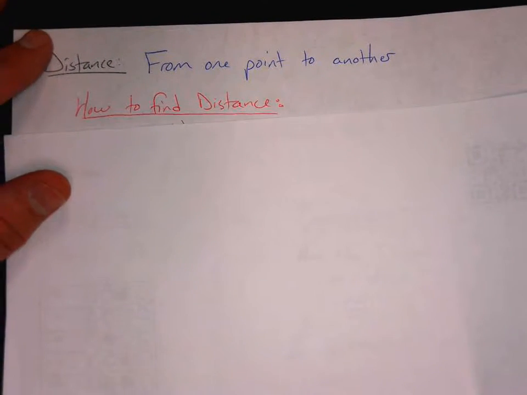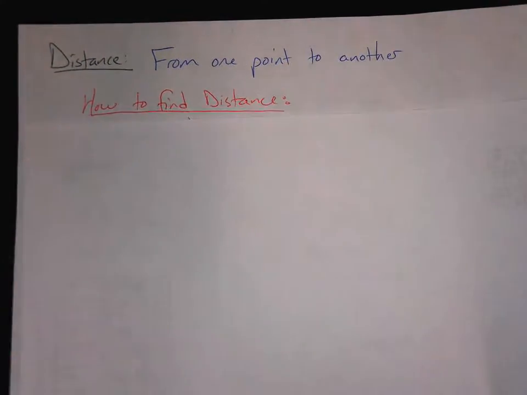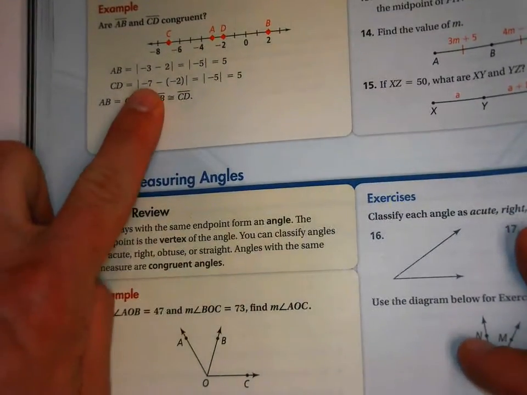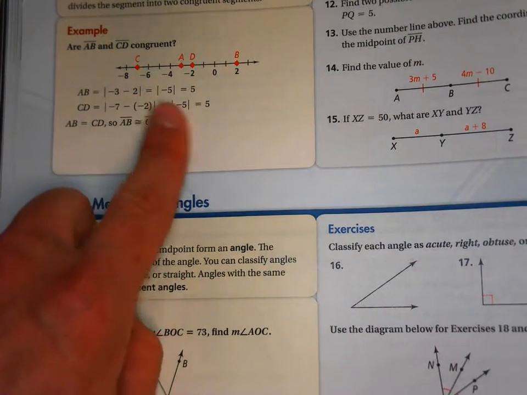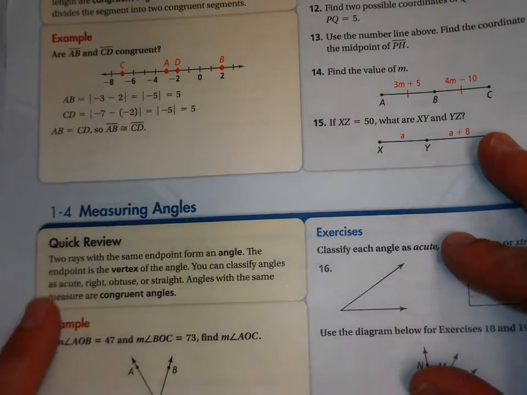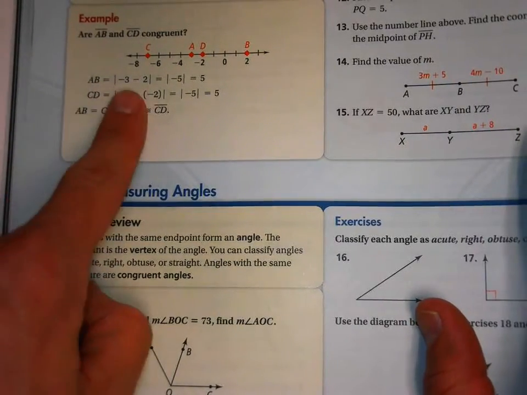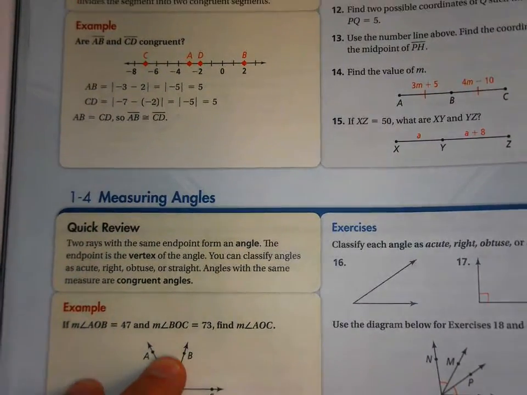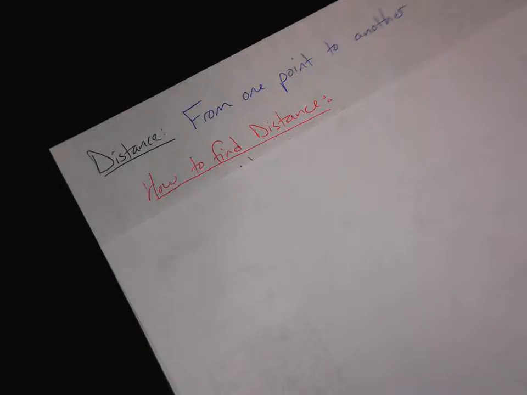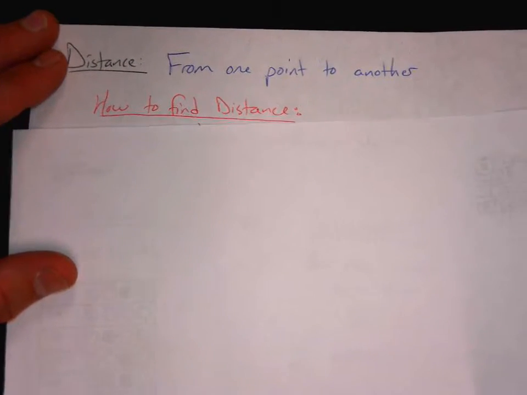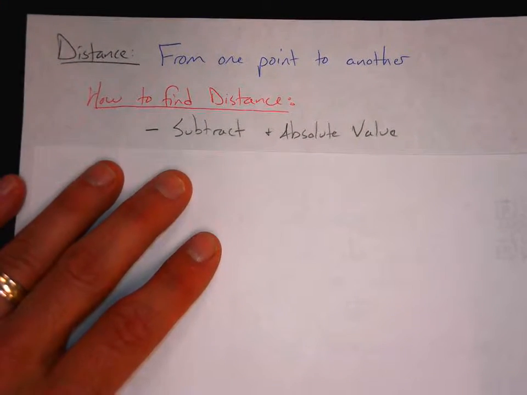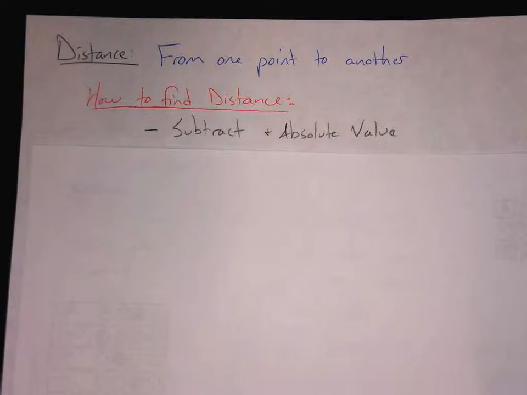So how is it that we find distance, right? And the book shows you a fun way that deals with absolute value. You're looking at the coordinates on the line based off of the postulate about every point having a real number coordinate. So it shows you look for the coordinates and subtract them and then find the absolute value. Yeah, that's definitely a way that you can find distance. You can subtract the coordinates and take the absolute value of that amount. That would be the distance from one point to another.